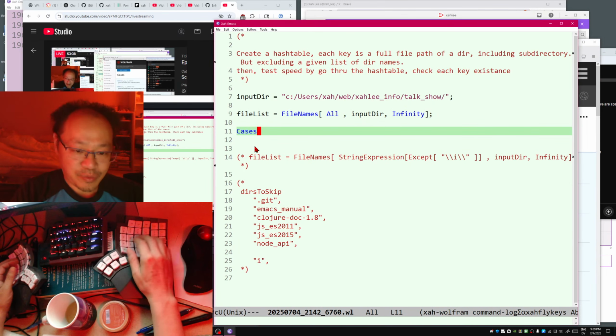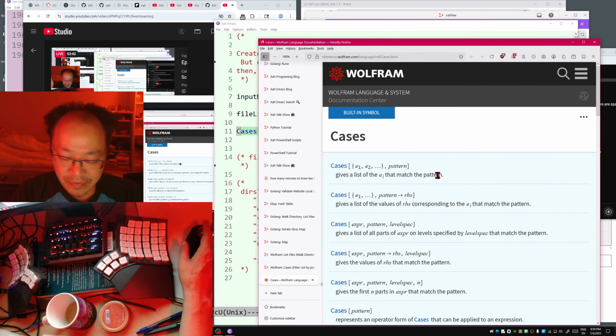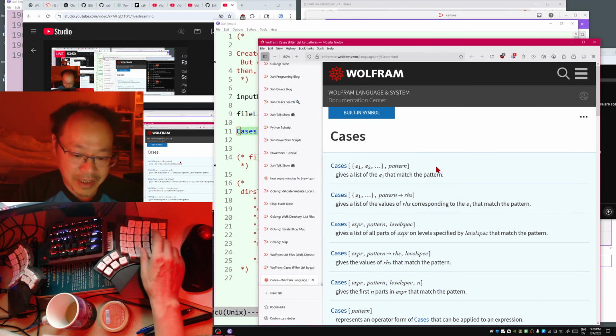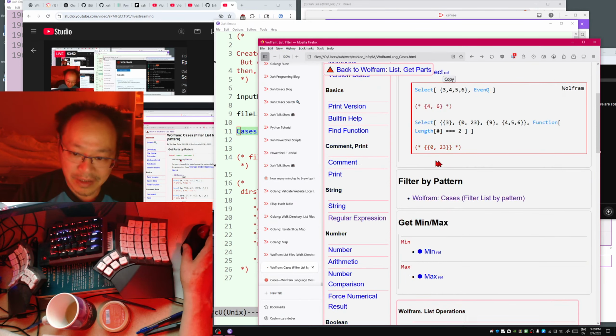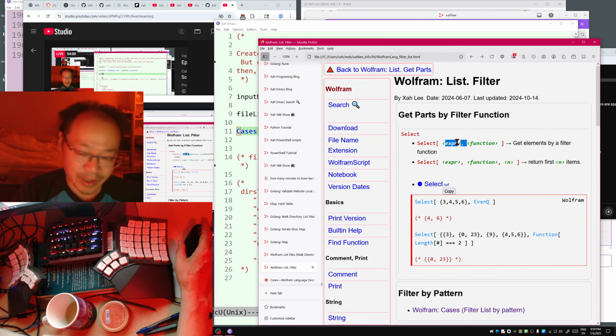So anyway, back to Wolfram language. So we want to know, if we got a list of strings, we want to filter the list. So there are many ways. So one way is just filter by a function. This is familiar to most people in Python, in JavaScript, in every language.